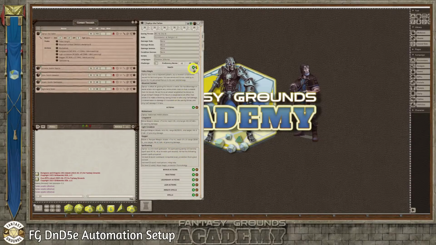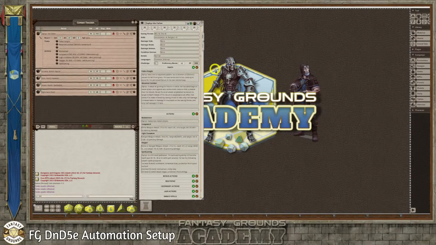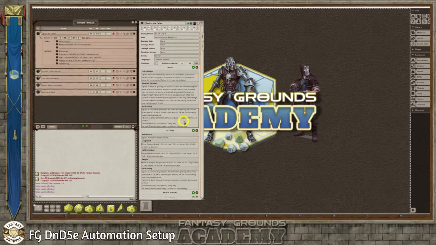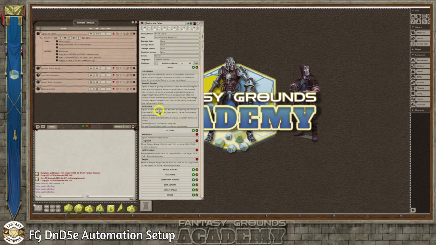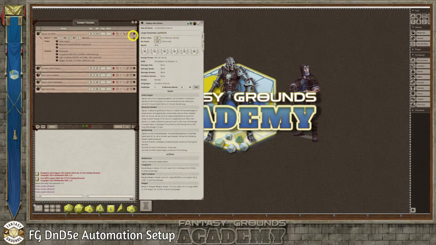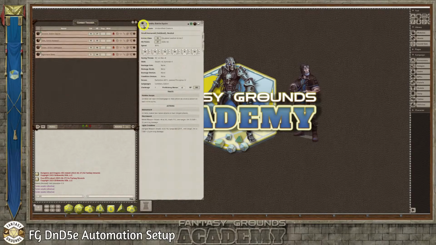So what I'm going to do is create another trait. It's blank right now. I'm going to call it spell casting, because that's what triggers it. Then I'm going to hit Control A and Control C to copy, then Control V to paste it. And now I'm going to take this one and remove it so it doesn't confuse this. And then that fixes that. So once I close this, I need to remove it off of the combat tracker because I've changed it, and in order to get that to come back up properly, I need to put it back on.